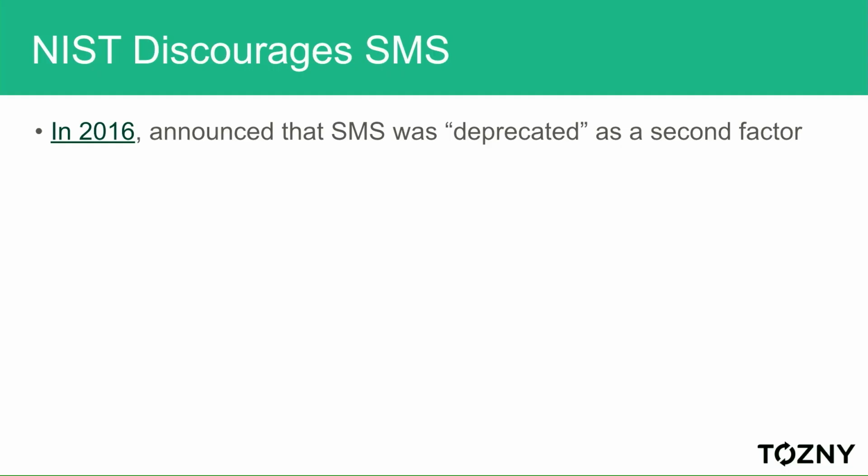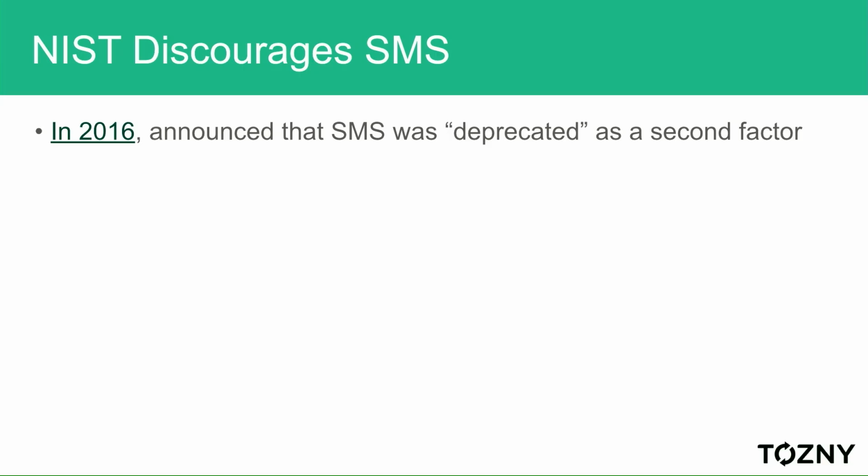NIST announced their deprecation guidance last year, in the middle of last year, in one of their drafts, trying to say we don't want people using SMS anymore for a second factor of authentication. It made a bunch of waves when it hit. TechCrunch covered it pretty heavily, Wired covered it, a lot of other tech magazines started talking about why NIST was saying you shouldn't be using SMS, and rightfully a lot of people panicked. NIST published this new guidance at the same time a lot of different service providers had just finally started integrating SMS-based second factors of authentication.